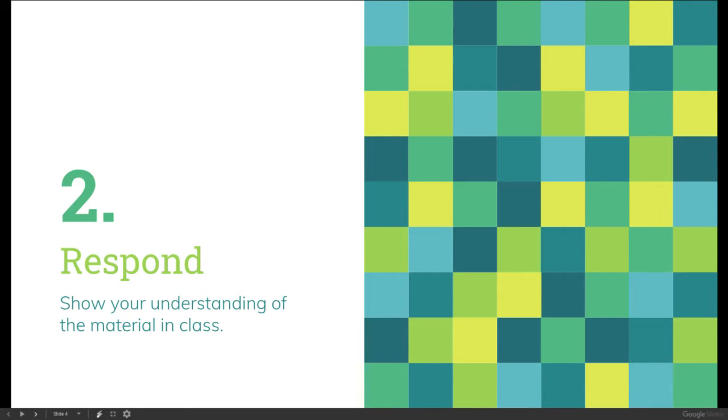Step 2, respond basically to the daily prompt. You're showing your understanding of the material that we've covered in class. You're showing that you can follow directions. Those are the two primary takeaways from this: comprehension and product.